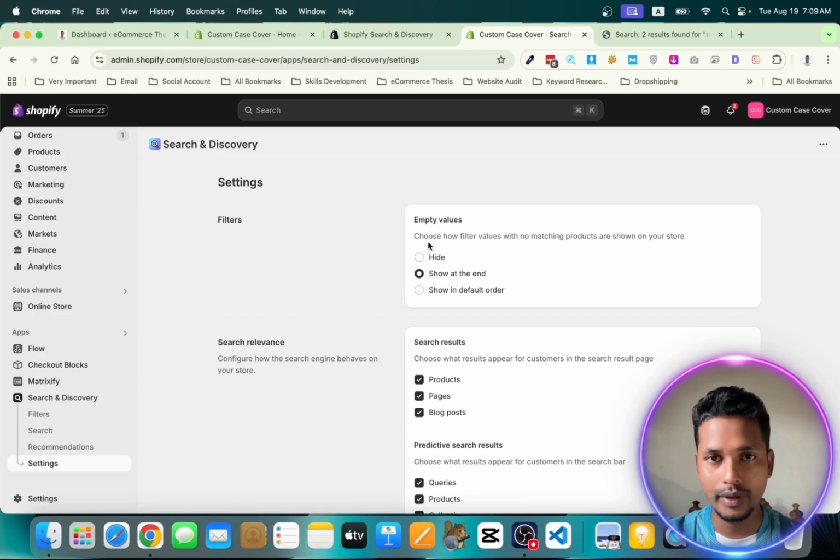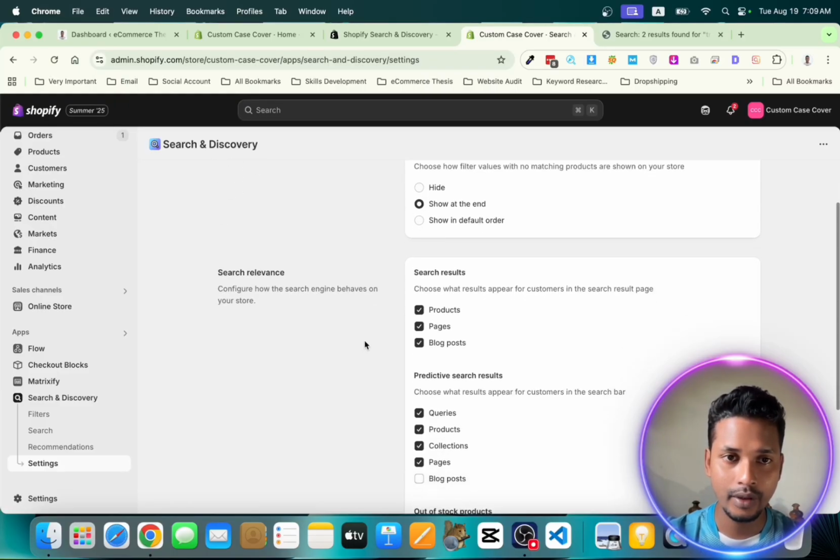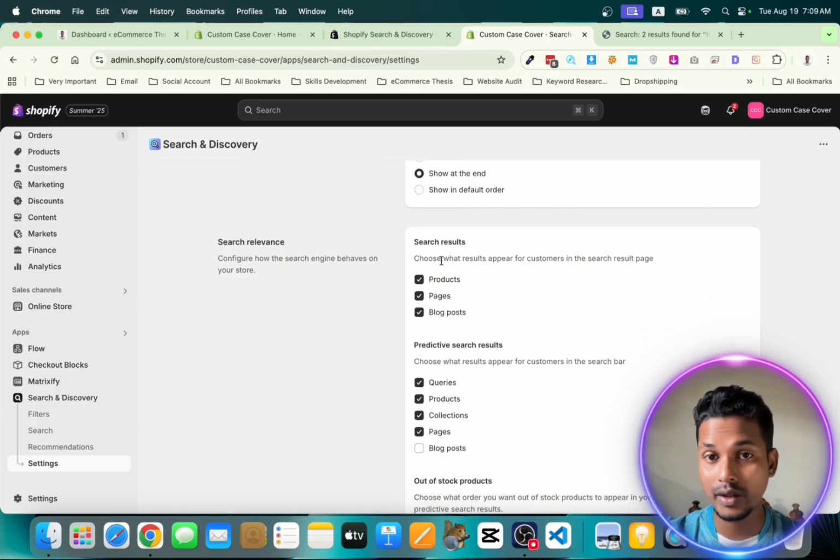For example, on the filter, empty value, choose how filter values with no matching product are shown on your store: show at end, show in default order, hide. Search relevance, search results, choose what results appear for customers on the search results page. We can select only products, pages, blog posts, or select everything.